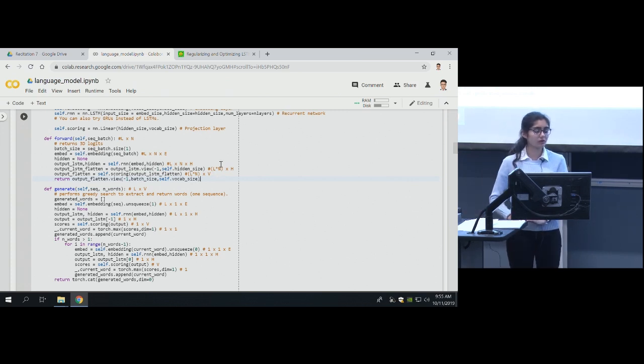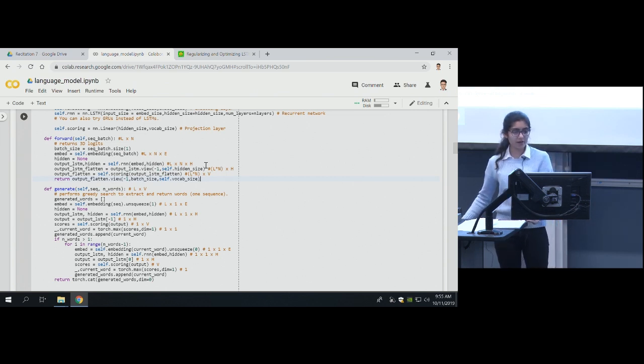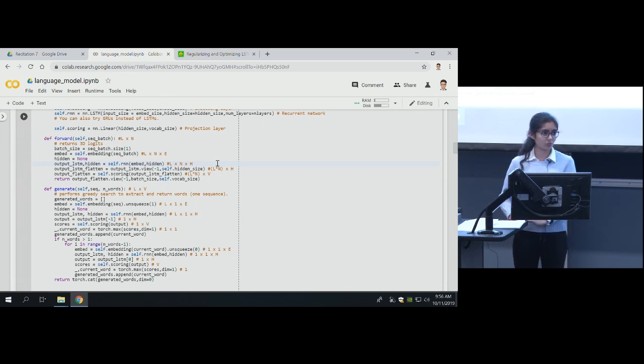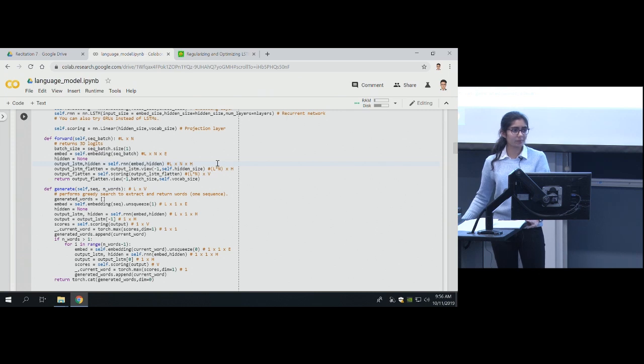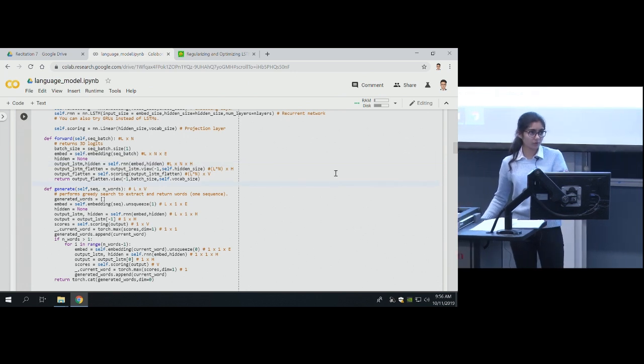As Kanguri mentioned, by default, RNNs do not take batch size first. So if you notice over here, we have L by N by H, where L is the length of the sequence and N is our batch size. So batch size is at dimension 1, with dimensions 0, 1, 2. That's just something to keep in mind because it's very easy to forget and then hard to find when you're trying to debug. And you could always set the flag batch_first equals true, but just keep in mind what steps you are taking.